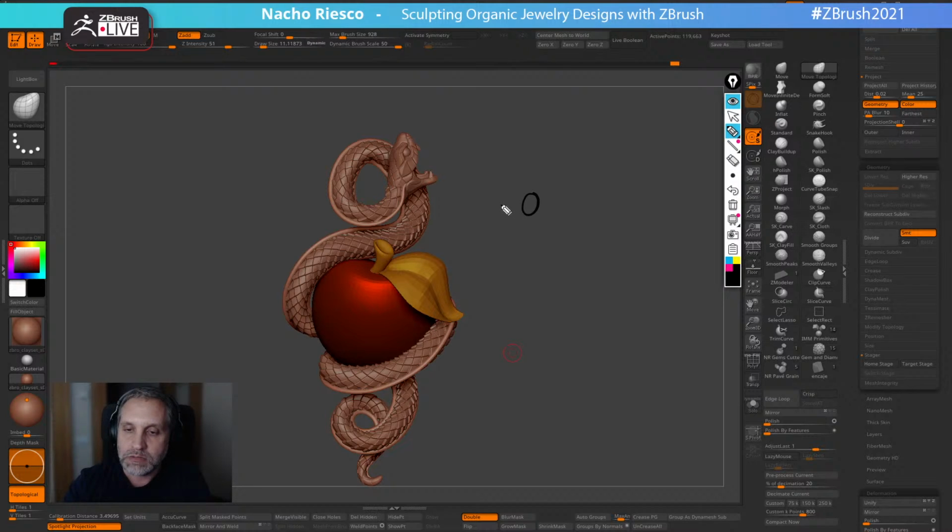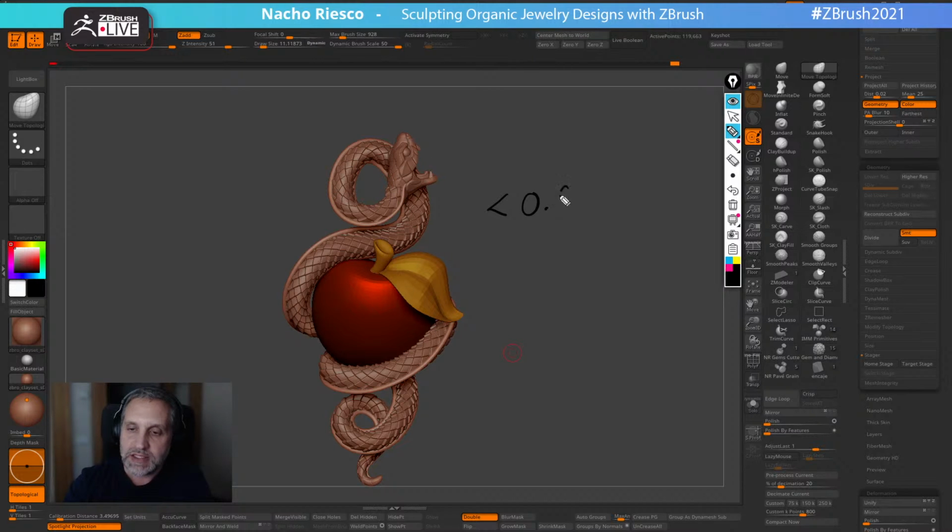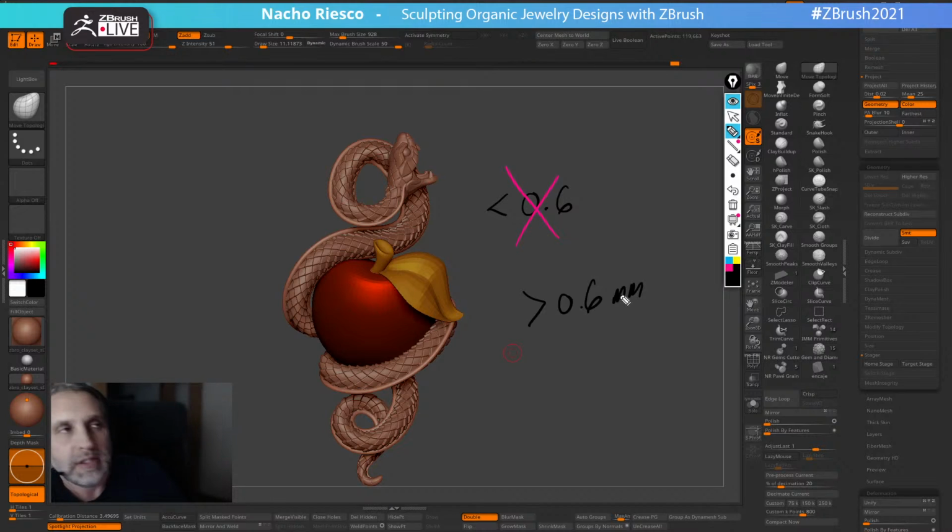You can try to avoid things smaller than 0.6 millimeters. If you are over 0.6 millimeters, it's going to be okay. Okay, and I'm talking about high precision 3D printers, right? Not filament printers. I am talking about a wax printer and very expensive 3D printers.